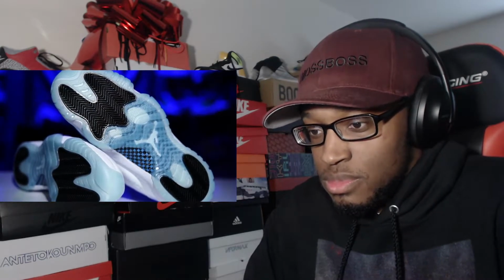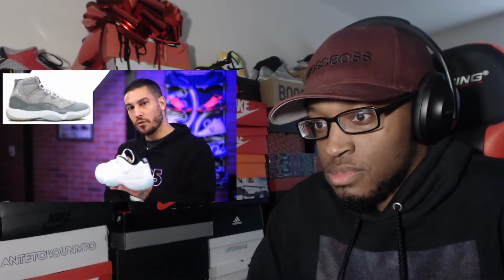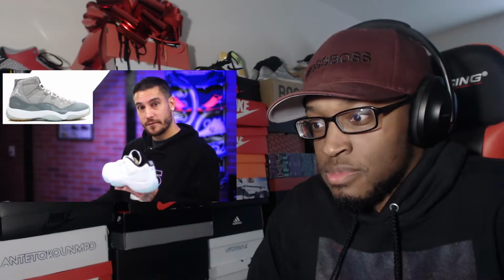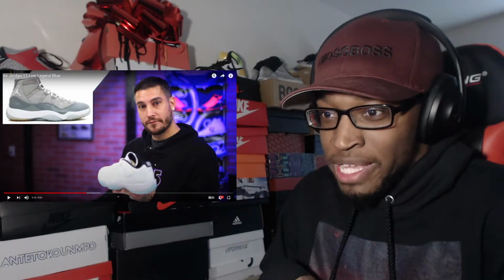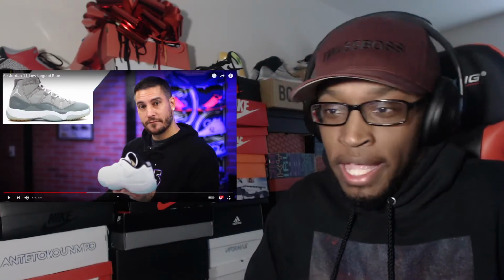And the last time that they released this shoe was in mid-top form. It was not the remastered version, so I'm not a huge fan of that version, even though they're clean. But I'm hoping that they remaster the actual Columbias soon. I know that at the end of this year we're getting the Cool Gray 11 mid-top remastered, which is dope. I love those also. Yeah, it's for sure. Are you sure? I'm pretty sure. Are you sure you guys aren't reading? I got sneaker pages that I follow. They're reliable pages, and yeah, they did say that these are coming out at the end of the year.